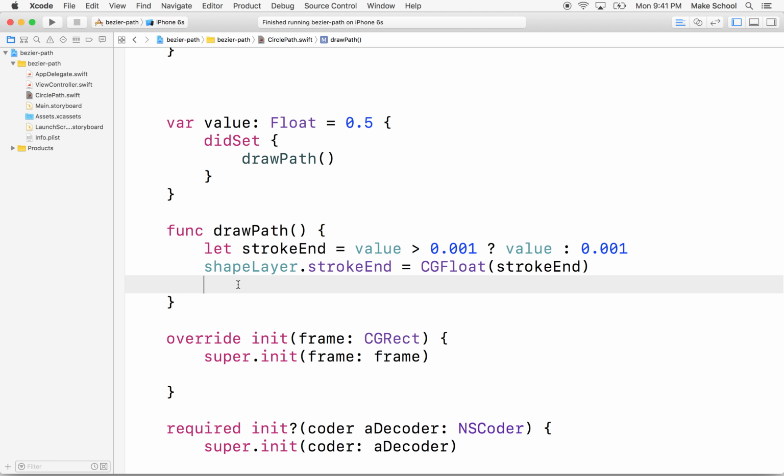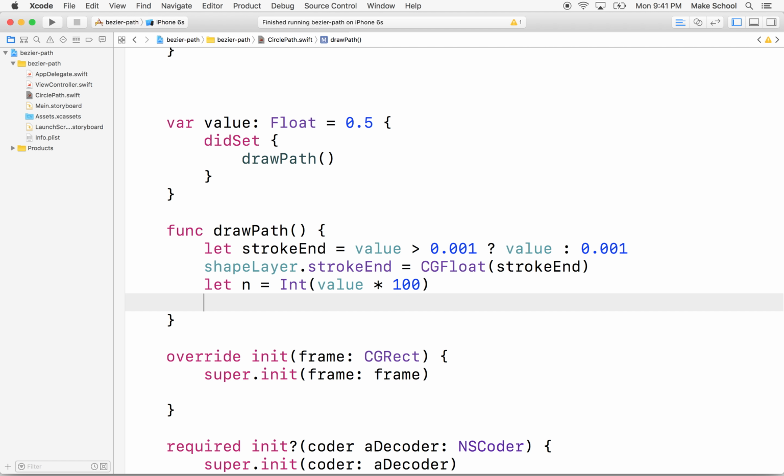to 100. Okay, so what we'll do is we'll say n equal, and to make this super useful, we'd probably want to use a number formatter potentially, right? But right now we'll just cheat and convert this to an integer and say value times 100. So really, we'd probably want to use a number formatter in the end, but we'll use this for right now.